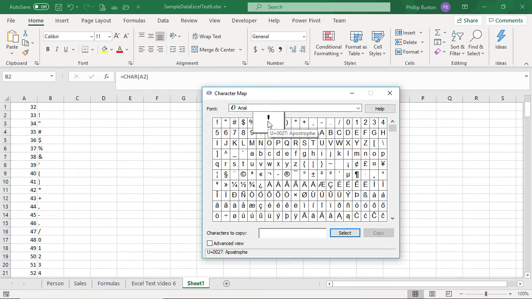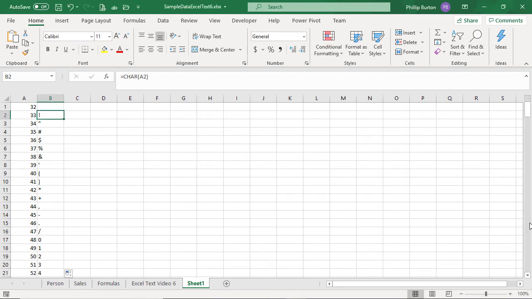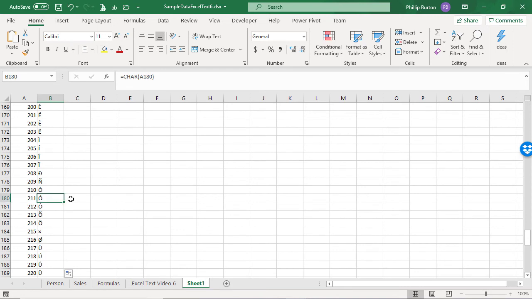Single apostrophe is 39, and so forth. So what these characters represent is the majority of the characters which are used in West European languages. So you can see now we've got some characters with an umlaut or other accents.